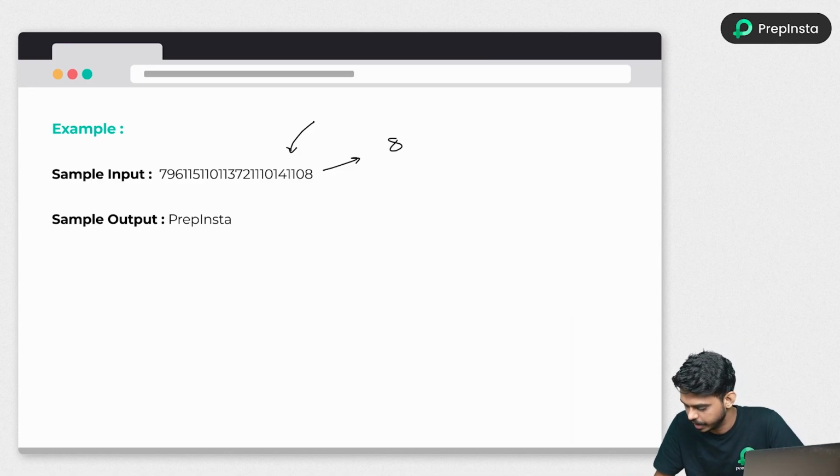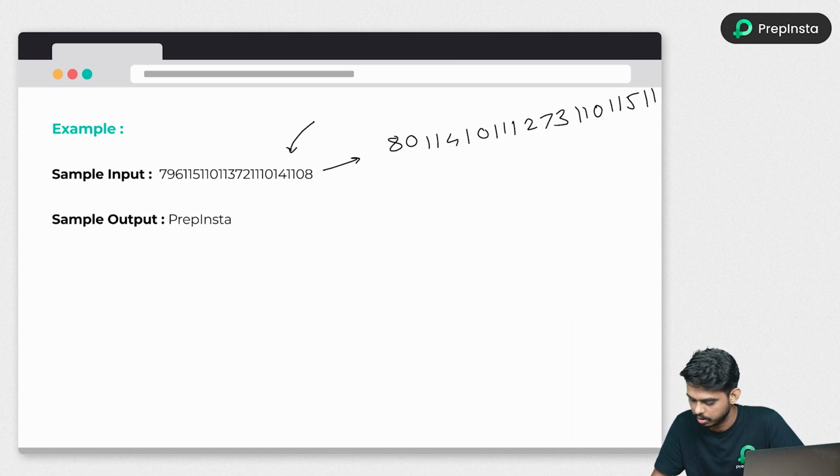So basically we will get 80, then we have 114, then 1, then 011, then 273, then 110, and then 115. Okay, this is going to take time.